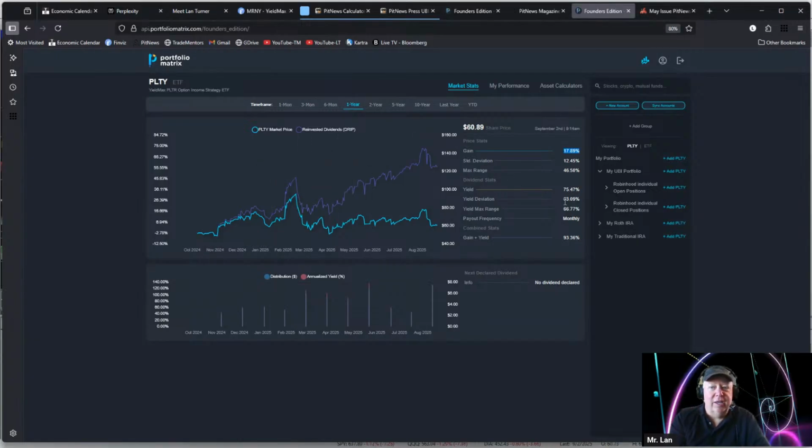Well, with this little thing, if you combine the NAV and the yield, which is the dividends from trading options, again, this is options premium, you get a 93% return. I like 93% return. That's pretty good money. That's combining your yield with your gain. So yeah, your gain's not as big.